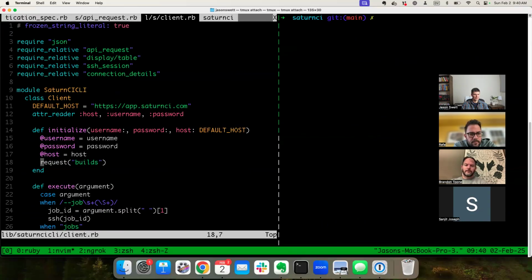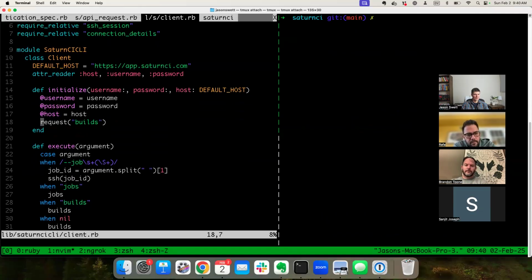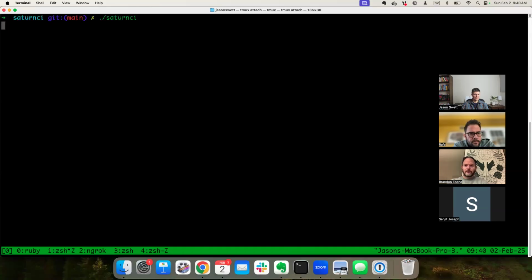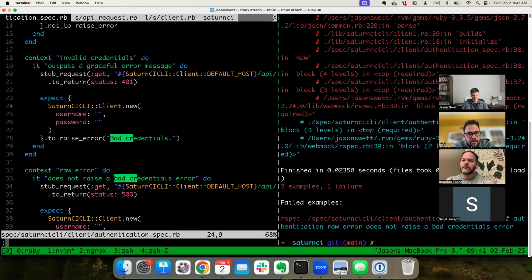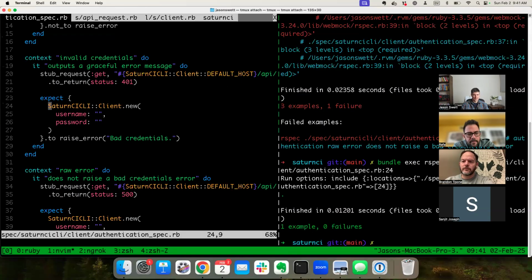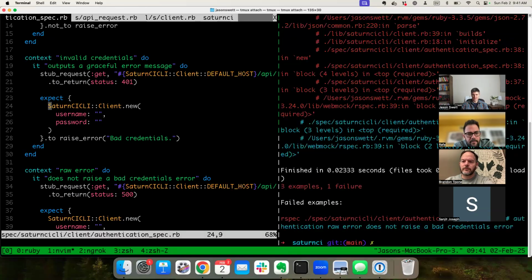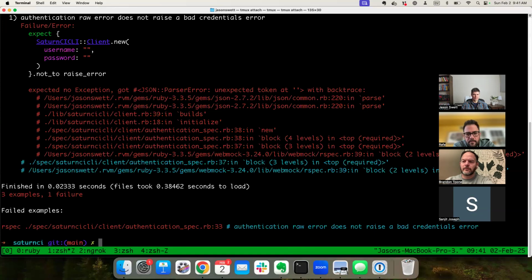Oh yeah, maybe I want to do this. Builds. There we go. Okay. So I had recklessly made that change as part of my last change. I just threw it in there, even though it was unrelated, which was a poor choice on my part.